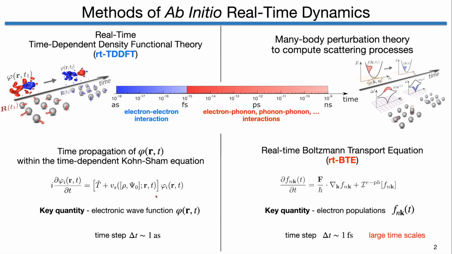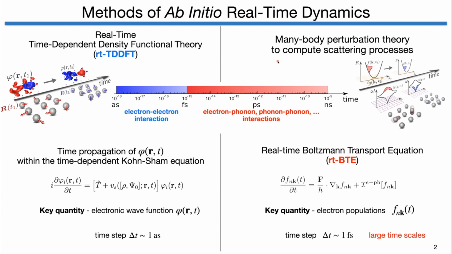Typically, we would do this with a time step of 1 attosecond, and because of the computational cost, the typical time scales here can vary from attosecond to femtosecond, describing very well the electron-electron interactions. However, in today's lecture, we are interested in more than that. We are interested in electron-phonon interactions, phonon-phonon interactions, etc. This kind of physics occurs at larger time scales, going to picoseconds or even nanoseconds. Therefore, going to these large time scales is just unbearable with this method.